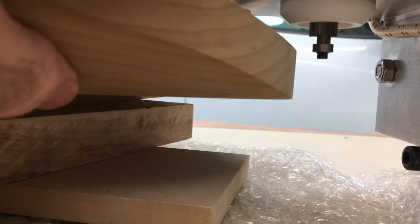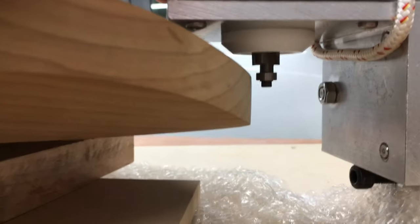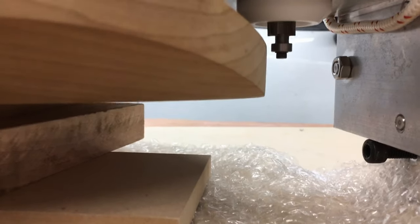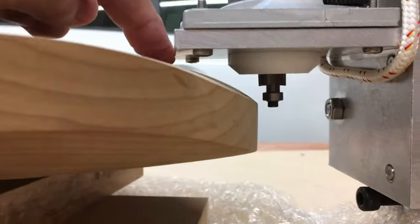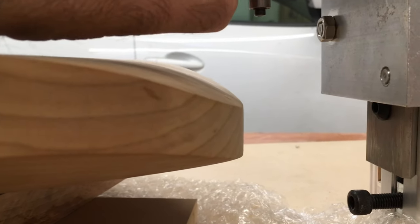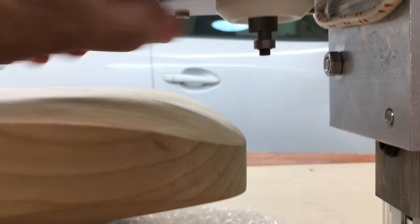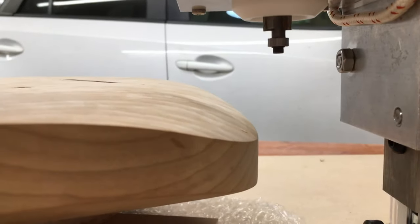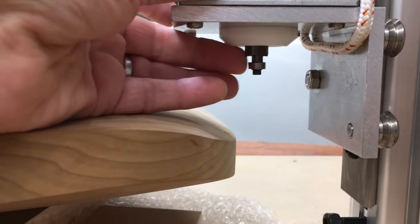You can see that there's no way that's going to go down low enough to even cut because of this area here. And this ridge is too far away from the cutting surface. It needs to be very close, but not so close that it loses its purchase on top of the edge of the guitar. So I have to invent something that's going to work.